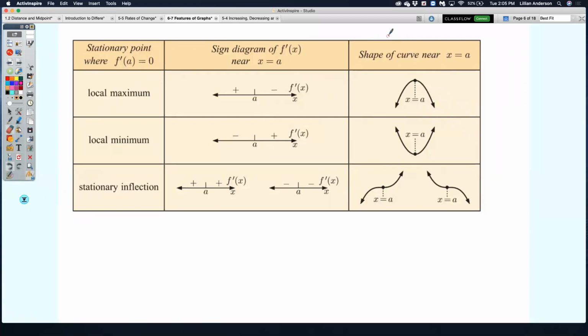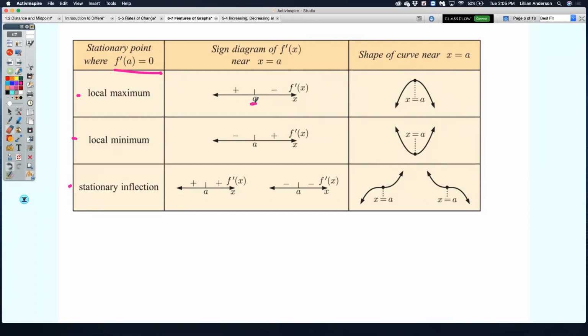So when we have a stationary point, again, that's when the first derivative is equal to 0. We can either have a local maximum, a local minimum, global as well, just kind of depends on the function. Or we could have a stationary inflection point. The sign diagram or the number line essentially would look like this. And of course, you guys already know we're going to do examples of this. But basically, you have some x value that you determine by setting your first derivative equal to 0. You put that value on the number line.